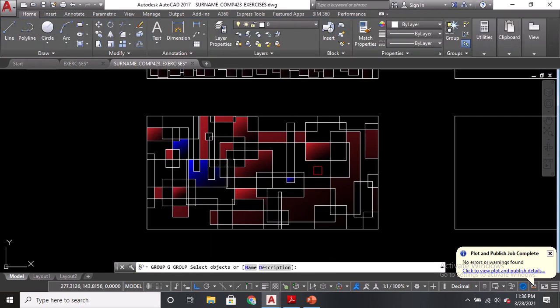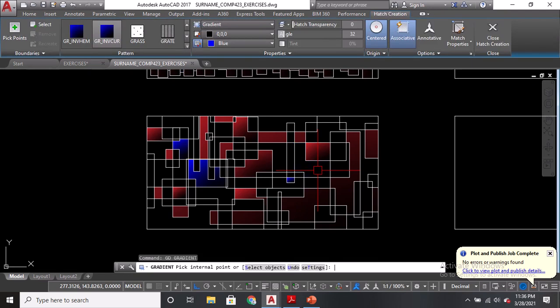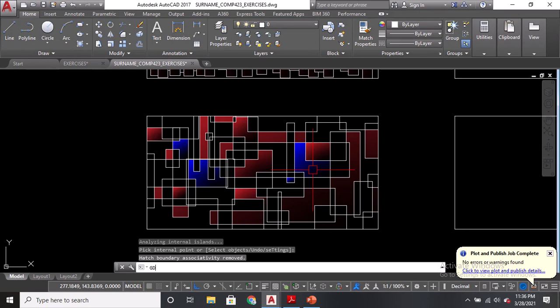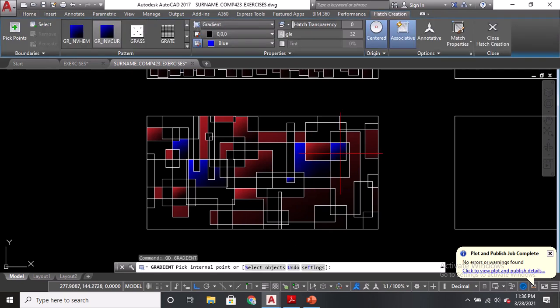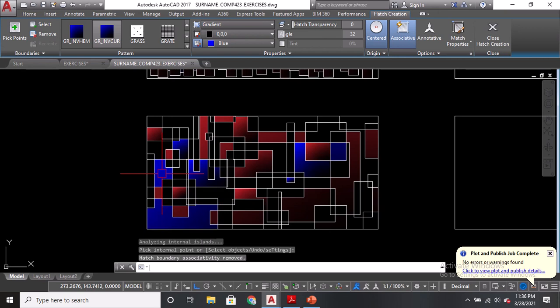GD, enter. Okay, GD, enter and enter. GD, enter. Click one closed boundary. After clicking it, kung tapos ka na or hindi ka na pipili ng ibang boundary, you can just simply press enter to terminate or finish the command. There you go.